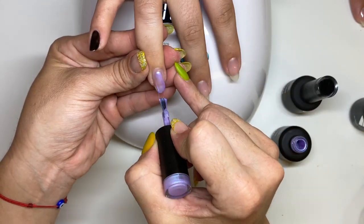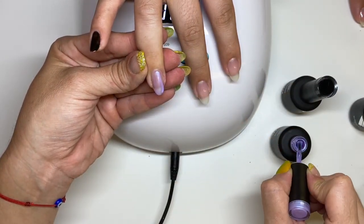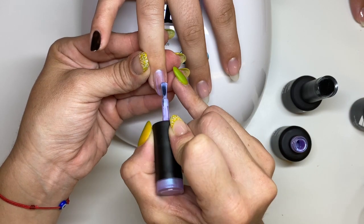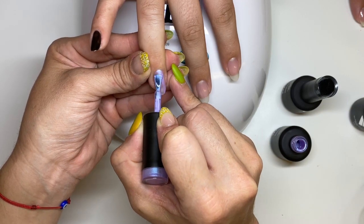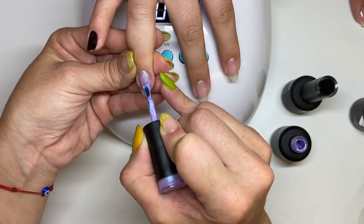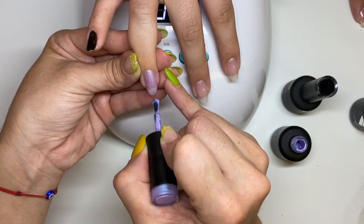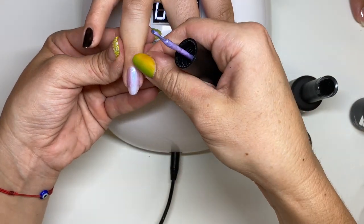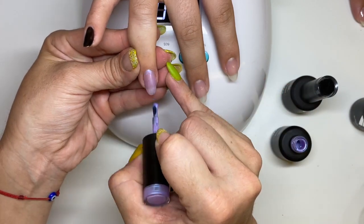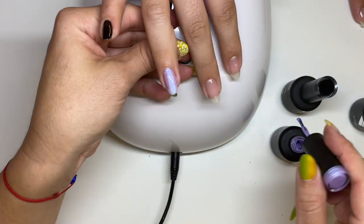Really, really nice. Ooh, too much on the brush. It applies really, really smooth. The brush does get a little saturated, but it's not a big deal. It's fluffy. That is really cute.